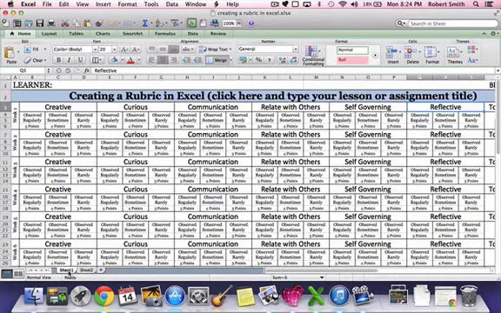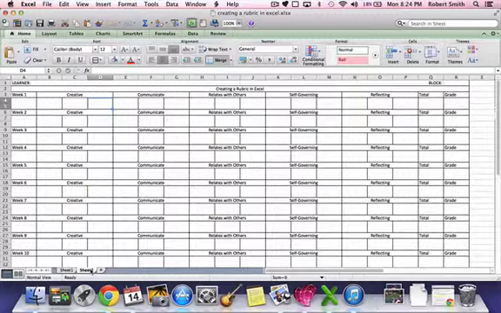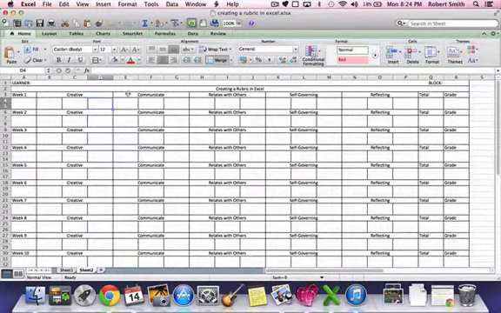We've got the meat of the rubric done, and now we want to go in there and fix a few of the formatting challenges. This is the goal. This is what we want it to look like. So let's head back over to what we've got in progress here. You'll notice no colors, no formatting, and we're missing a few things.